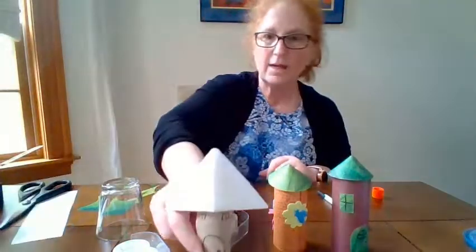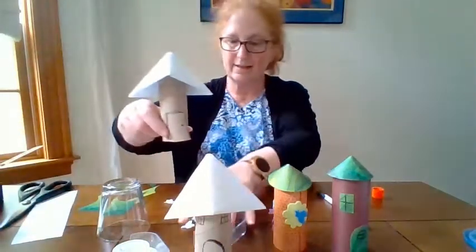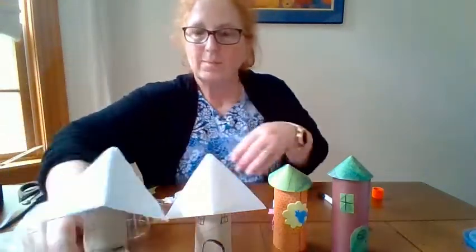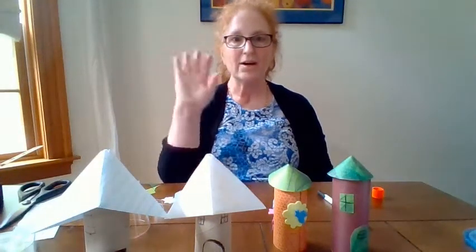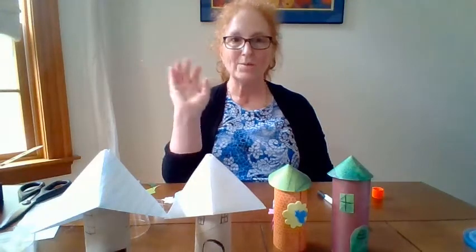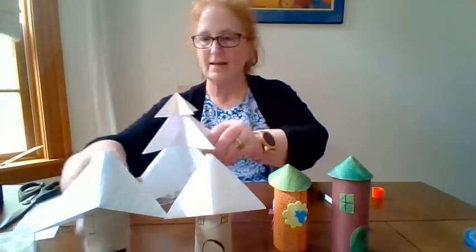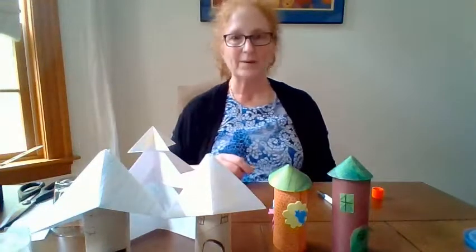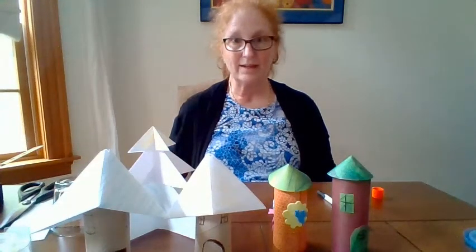Here they come. Here's another one. Bye. I'll see you around the library. Here are our houses. We're almost up to a village. Ooh, maybe we should add our tree. Let's add our tree. There we go. So we have a tree in the village. All right. Take care, everyone. I'll see you around the library. Till next time. Bye.